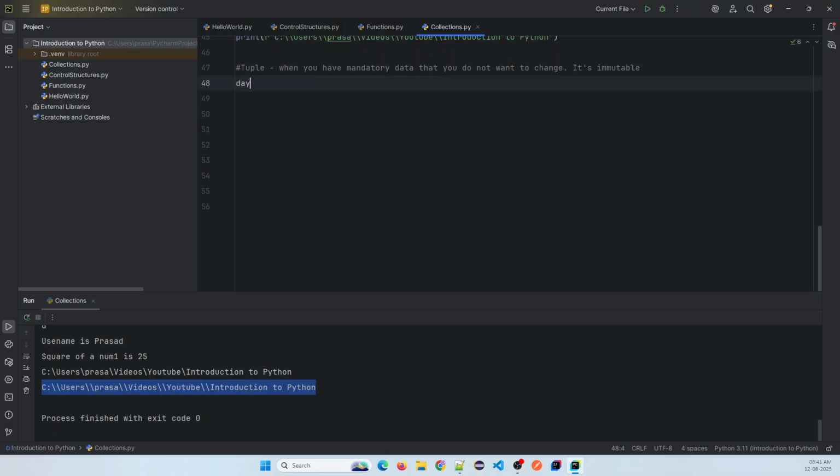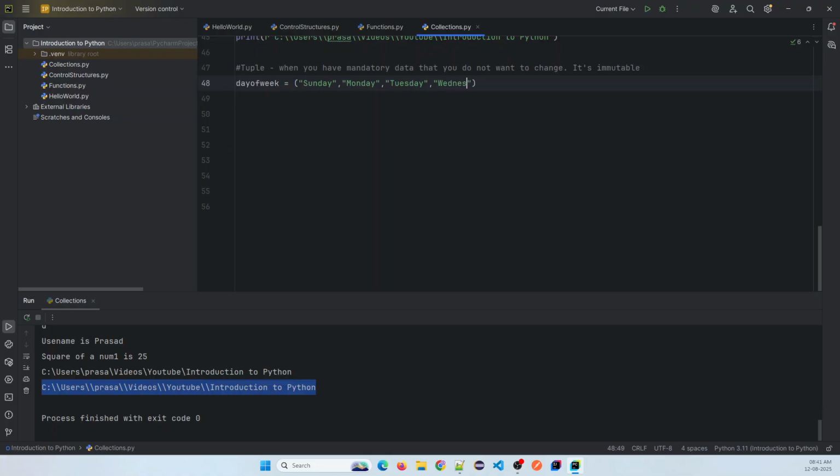Let's say I have day of week equals, and how can I use a tuple? I have to use the simple bracket, not the square bracket. Inside that I have to give values. So let's give Sunday, then Monday, separated by a comma, then Tuesday. Just ignore the spellings, typos if I have any.